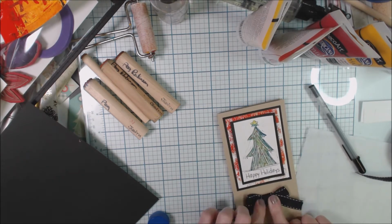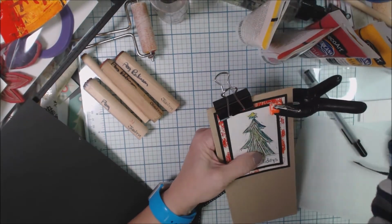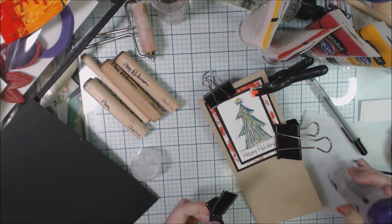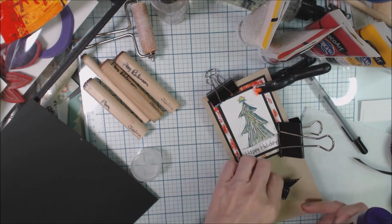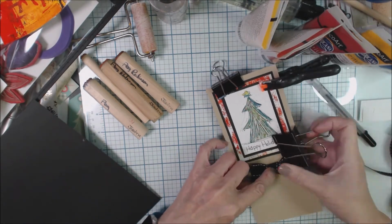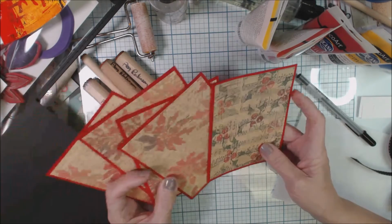So I'm looking around for my glue dots, don't find them, and I end up using some Aleene's tacky glue. This stuff has been around for a very, very, very long time. It's still one of the best inexpensive glues on the market. So if you're looking for something that works really well in craft projects, I would say consider the Aleene's.